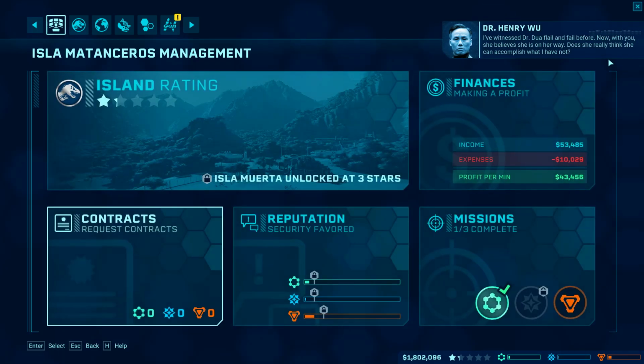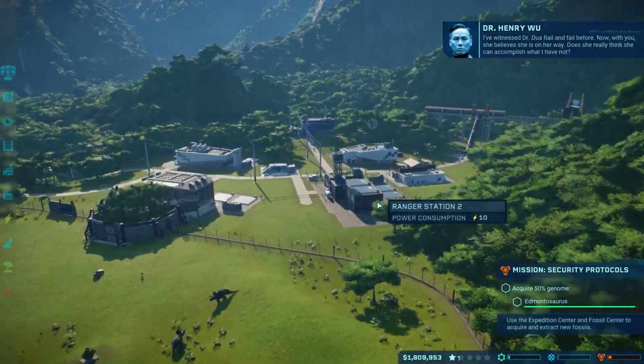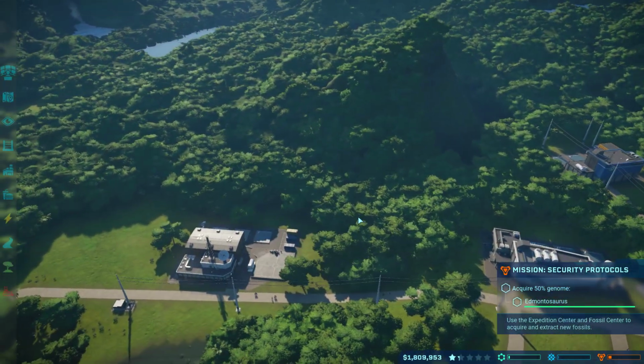But under my direction. I think we make a good team. Let's do this again. I'll let you know when. I've witnessed Dr. do a flail and fail before. It'd be nice to be able to like shut these guys up, but really think she can accomplish what I have not? I'm not sure if we can.